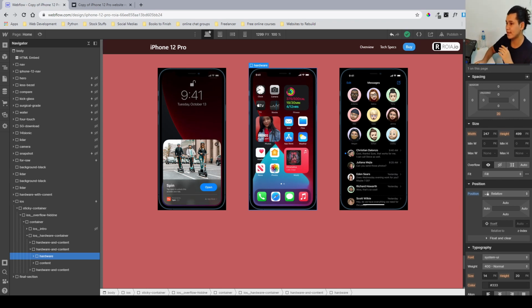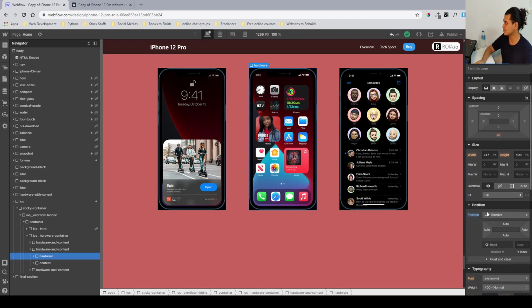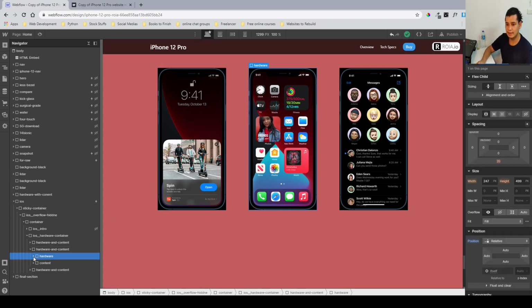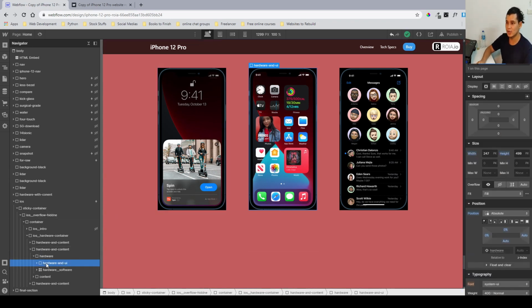For example, this clock, or this one here. So we can give them position absolute, and we can fix wherever we want them to be. But that was just an example, because the clock doesn't actually have position absolute. It's just a part of the grid, just one cell of the grid. So this has position relative, nothing else. And then inside of it we have the UI.